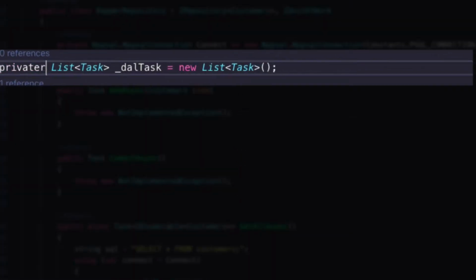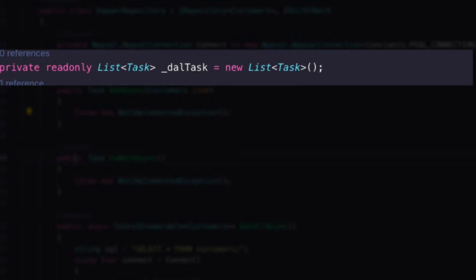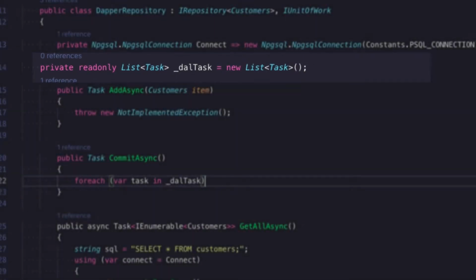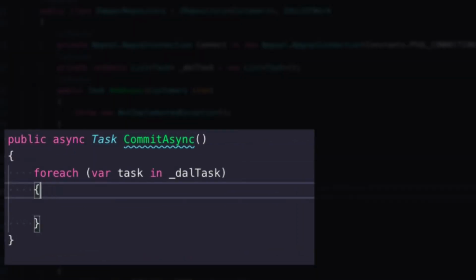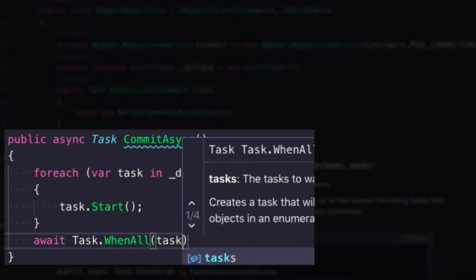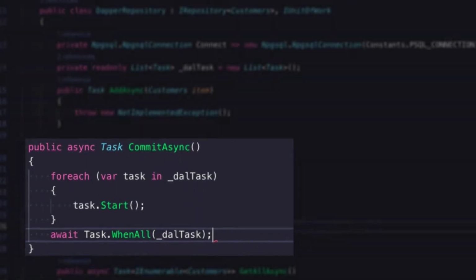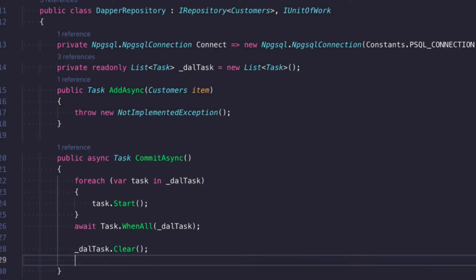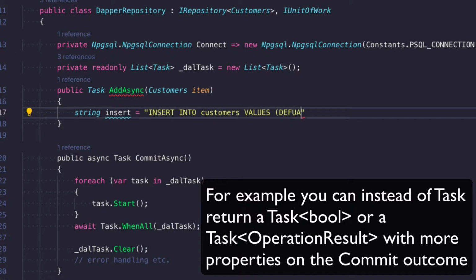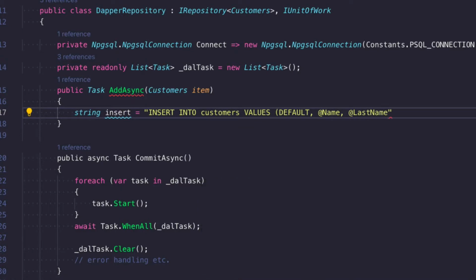And for this, we have to do the CommitAsync method from the IUnitOfWork interface and have a list of tasks here, the _dialTasks, and we'll start each task individually, and only when all tasks are done, we can clear the task list and everything worked fine. So you have to, of course, do some error handling and stuff, but we will ignore it for now. So the unit of work pattern, again, is just to have some sort of implicit transaction. But for further info, look into the slides video.